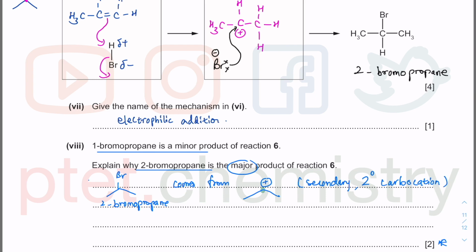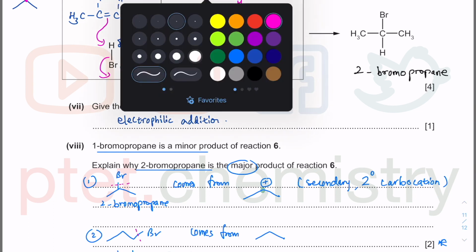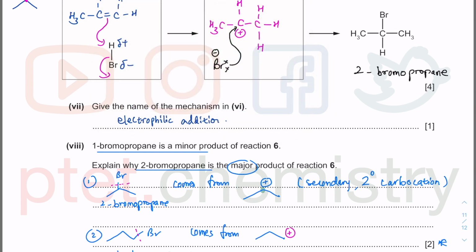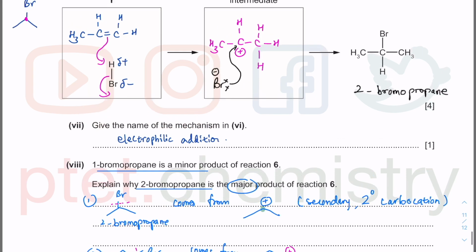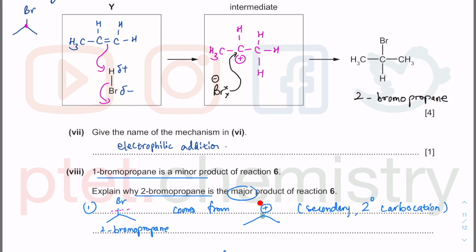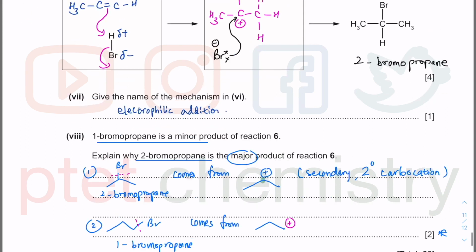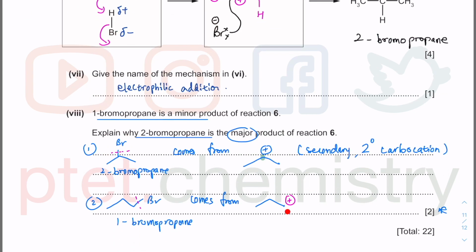Secondary, or usually what I write is 2 degree, that is the short form for secondary, and this is a carbocation intermediate. Now what I can say is 1-bromopropane, which I did not draw the intermediate earlier, but of course we can still produce it. It's just produced as a minor product. How do you know which intermediate it is? You try to break that bond there, and then you will get the positive charge on the end there because the Br minus with the lone pair will attack this bit here and complete the electrophilic addition mechanism just like it did when you form the 2-bromopropane. The Br minus lone pair attack this carbon in the center. When it is this thing here, the Br minus with the lone pair will attack this carbon end here.